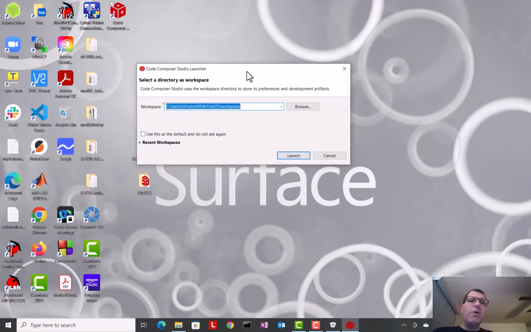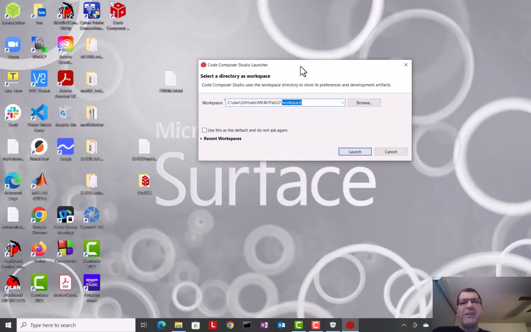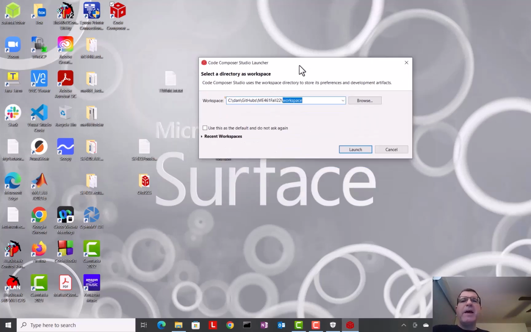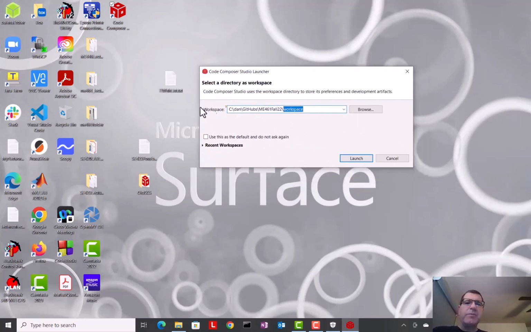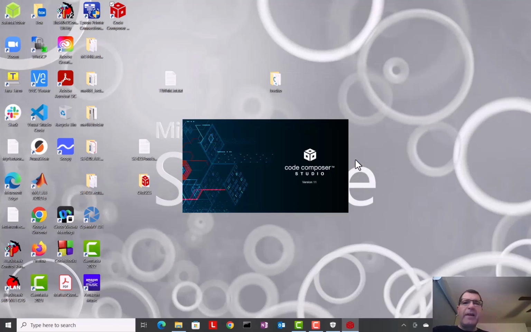So the first thing Code Composer is doing is asking, when it's running, you launch a workspace. And my practice and the way I've set up my repository is you put all your projects in the workspace folder. So if you remember that, you'll have a few less headaches. I mean, you could put them almost anywhere, but my suggestion is to put it in this folder. That part is part of the repository called Workspace. And you just launch, and it'll bring up our projects.